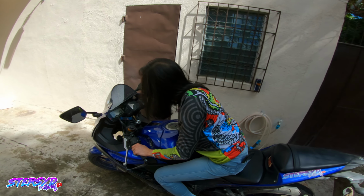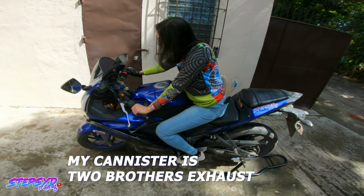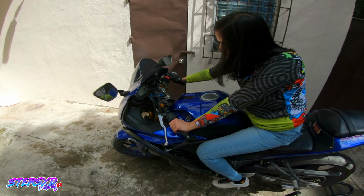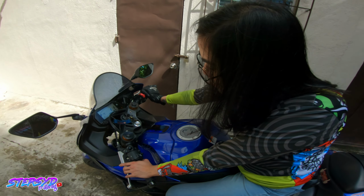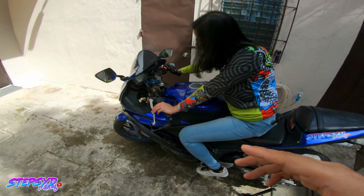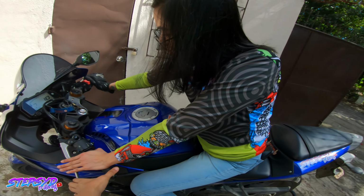It's already, you don't need to twist it anymore because it's already lighted. Yes. Shift to first gear. You released it too fast. Neutral. All right, back to first gear, pero slowly release the clutch when you do first gear. Pa-feel mo na.